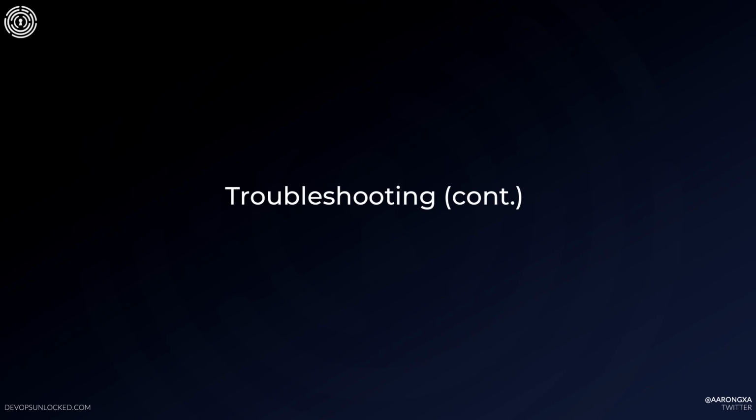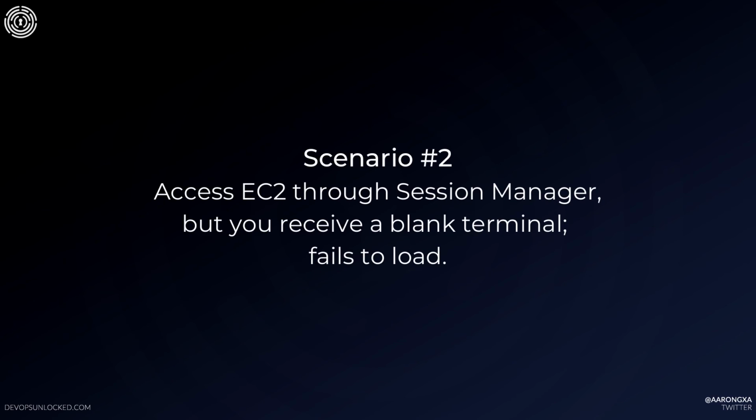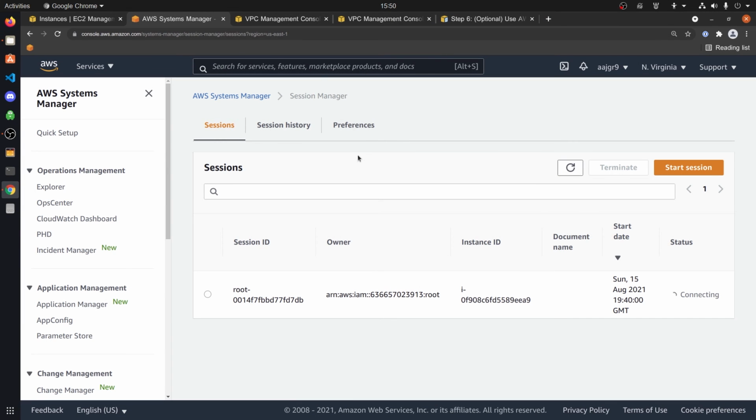So let's move on and begin more troubleshooting, and this one will be a bit shorter to work through. And that scenario is this. Say you want to access your EC2 through Session Manager. You're able to start a session, but when you get into that session, you have a blank terminal and it fails to load. What do you do? For starters, you resolve it. But anyhow, I just want to show you what this will look like.